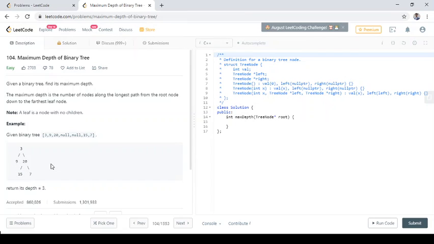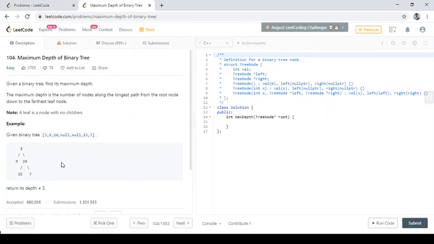I said number of edges. Here 2 unique edges connect 2 plus 1 nodes, because 2 nodes are connected by 1 edge. So I hope you got it. That means the depth will be number of edges plus 1.